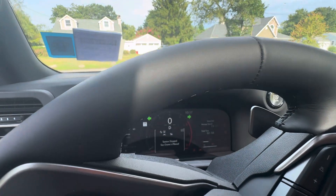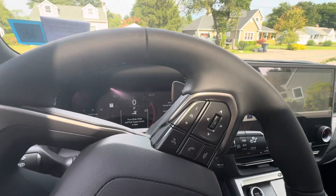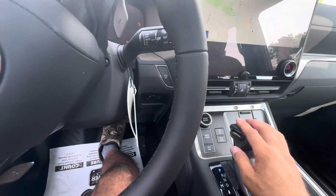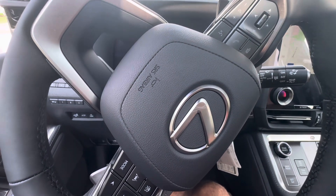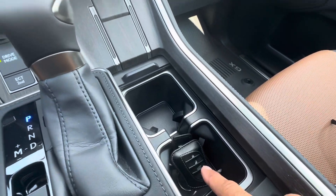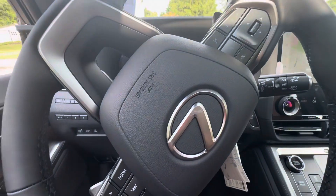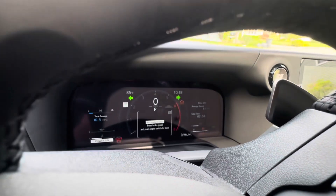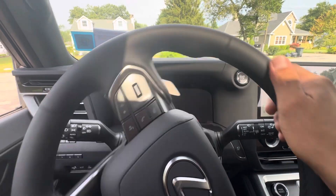Igla carjacking mode is activated. We cannot drive this vehicle at all. We'll put it back to park to show it's fully activated — the car will not start because Igla is blocking it. The only way to start the vehicle now is to get authorized, even with a working key inside. We turn the ignition off, then back on, and enter our code to get authorized.